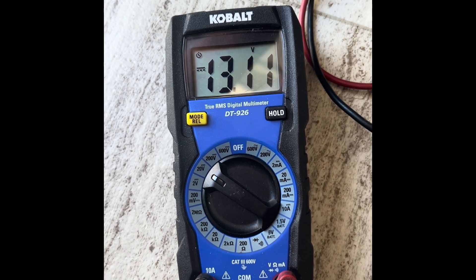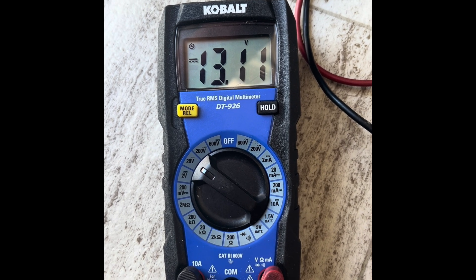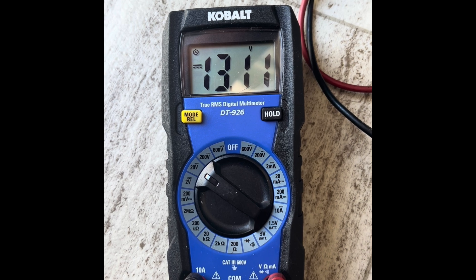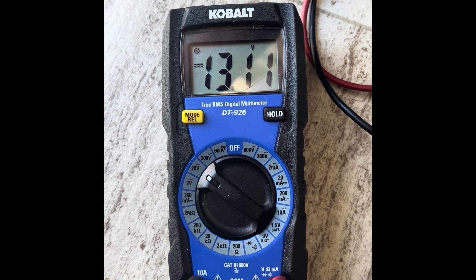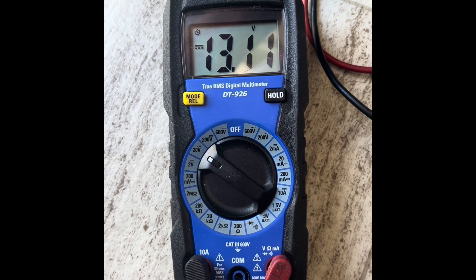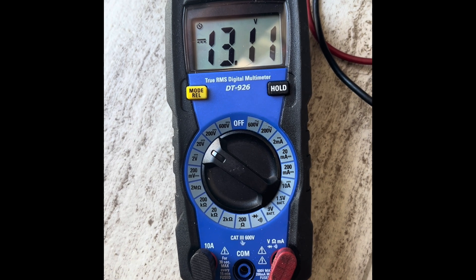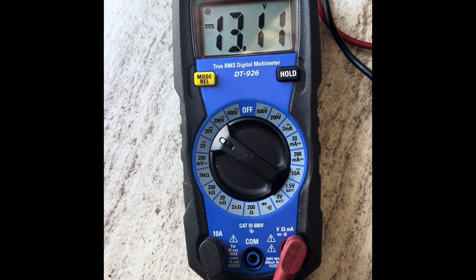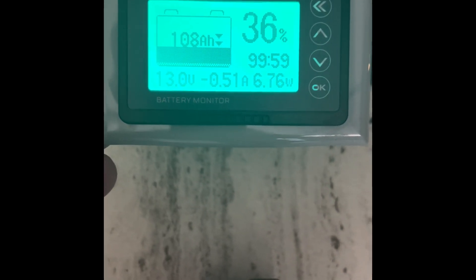This is a test to see how this charger will recharge those batteries, because I've found that these Wifeco 8955 AD chargers are not really lithium-ion ready. You're going to see what happens when I turn the converter on and put it on AC — and you're going to see what kind of voltage I get going into the batteries. It'll be disappointing, to say the least.